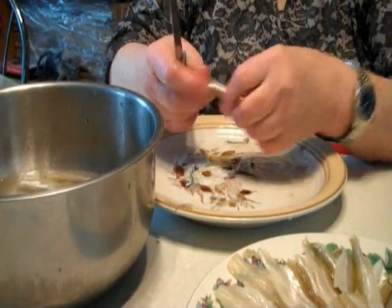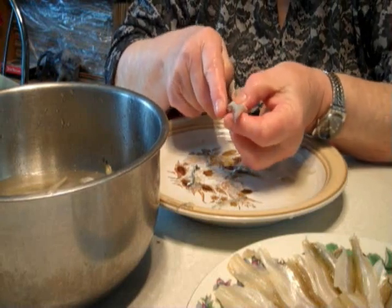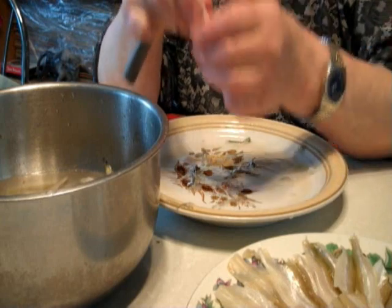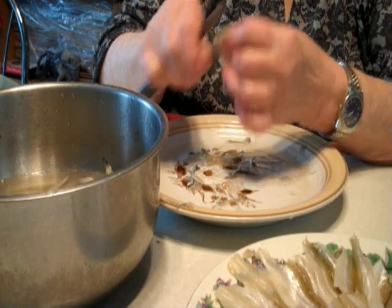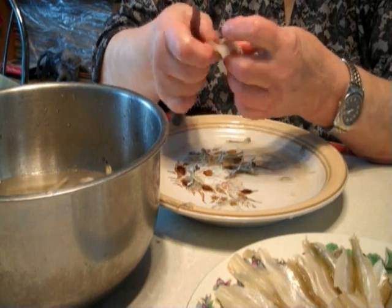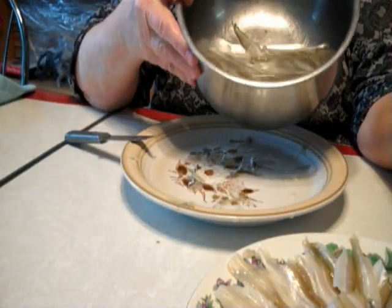They just don't want to come to me — they want to stay in water. That's another one with guts, so let's get a regular one. This is a smaller one so they're kind of hard to do. I take the knife and I run it the rest of the way up to the tail, then I take the bone out. See, the bone is out. Make sure there's nothing here anymore, not even at the top. Are there any big fins? No. Now I get that little guy out of here, wash it off and it is clean. I'll keep doing that until these are all done.